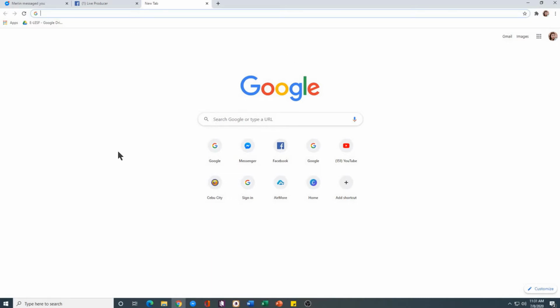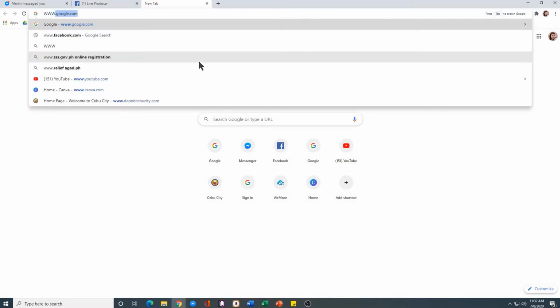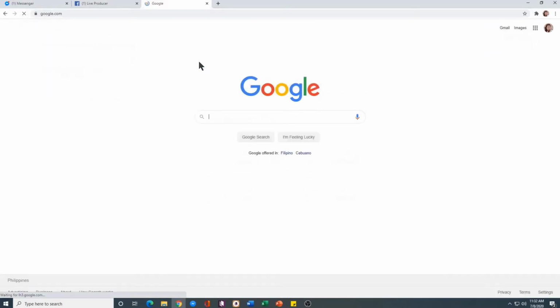So as you can see, as soon as I open a tab, it automatically goes to Google. However, if your tab does not do that, you may as well go to www.google.com, whichever may be easier for you.